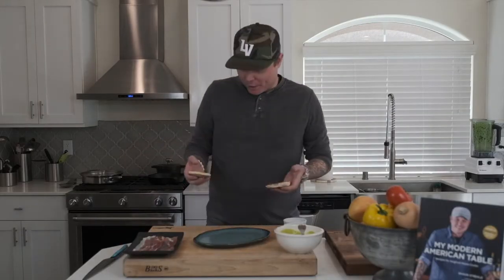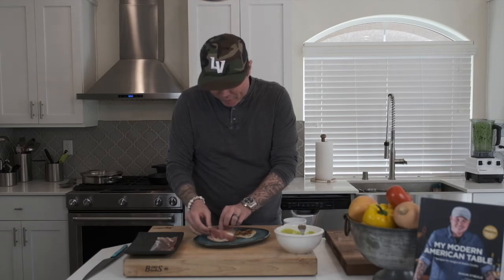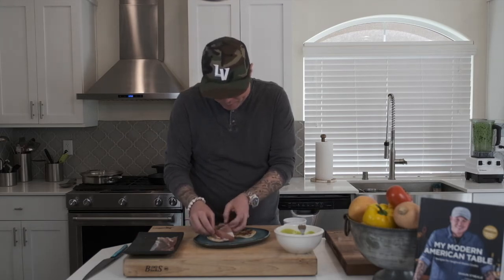All right, so we now have all our components made. Our English muffin is nice and toasty, and we can start plating this beautiful, beautiful Eggs Benedict. So we'll put our English muffins down. We'll take our prosciutto. I just happened to have some prosciutto laying around one day, and I thought it would sound really good on an Eggs Benedict. So I had 2 pieces left today, so we're gonna make that.